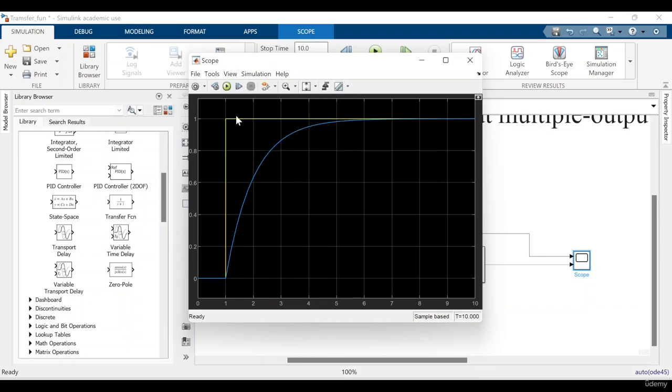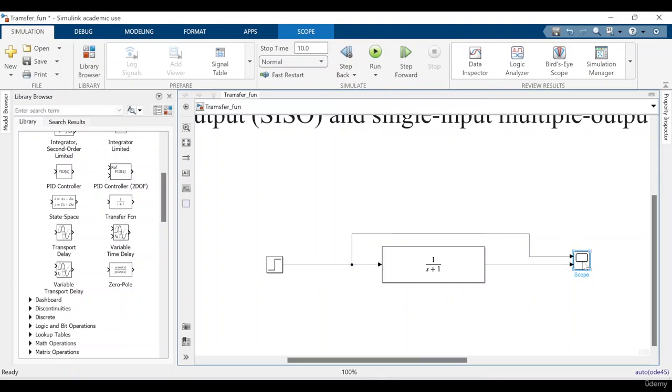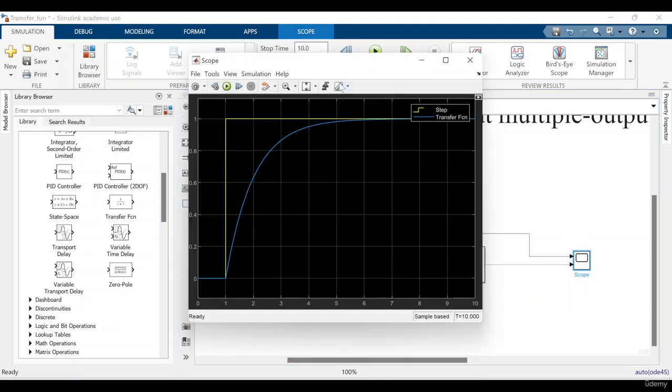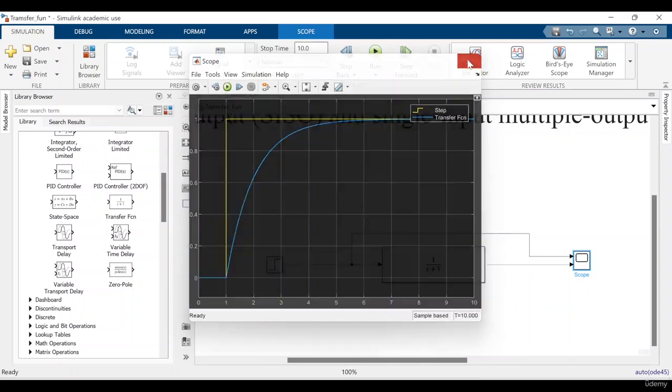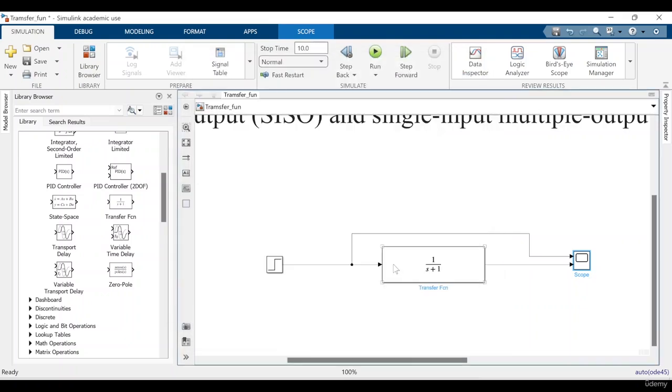If we make the legend, you can see the yellow one is the step and the blue one is the transfer function output. For smoothing the output, like a target position in a power window, we use a transfer function. If we want to avoid a sudden stop somewhere, we can use a transfer function.